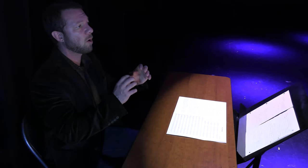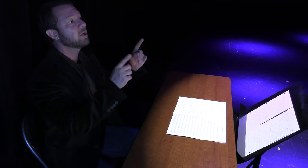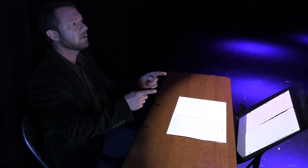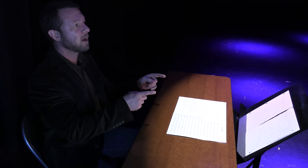Are there places in your warm-ups where you can give them dynamics with your left hand? Piano, mezzo piano, mezzo forte, forte — just have them play their warm-ups and watch you for what dynamic they should be playing. Are there places in their warm-ups or technique work where you can cue when they go, and they don't go until you give them the cue? That way they have to watch and follow you.